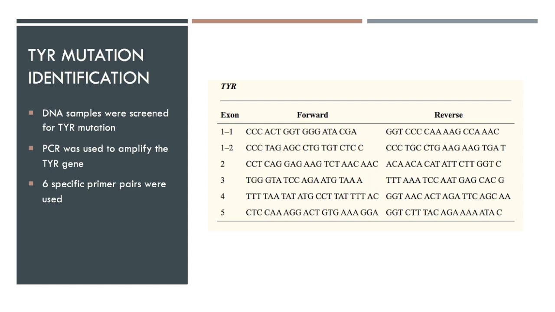If only one primer pair was used, it would be almost impossible to locate a mutated sequence. This is because there are sequences within the gene that are very similar or even identical, so it is possible that a primer could bind to a sequence of DNA that would not lead to the amplification of a mutation. This could cause some confusion as to whether or not a mutation is actually present.